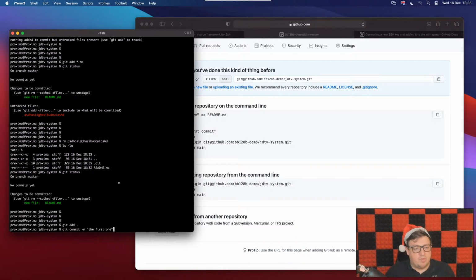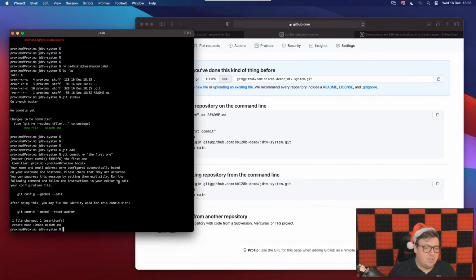You can add multiple messages, so I could do git commit -m again and type something else. The first one will make the title of the commit, so you get a title and a description. It will put the second one onwards in the description. So it's quite nice to have, but you don't really need it, especially when you're working on your own or if you're just doing really small commits.